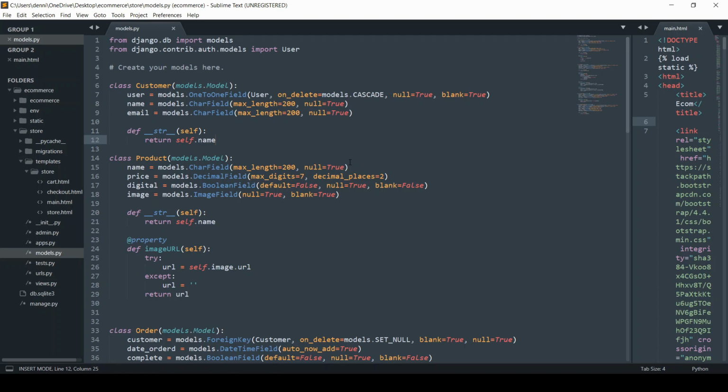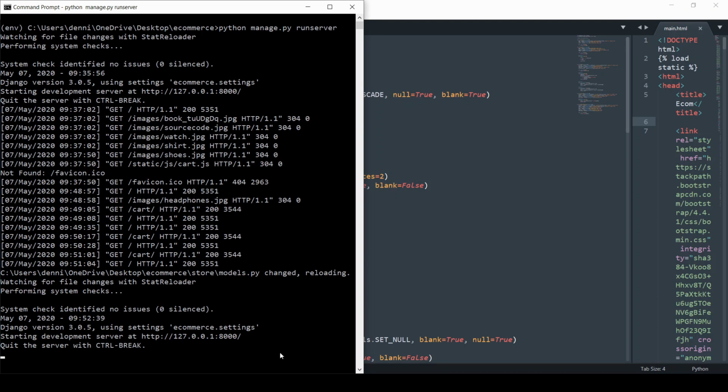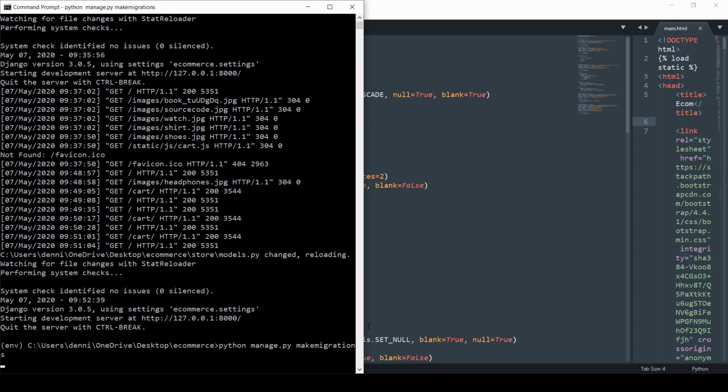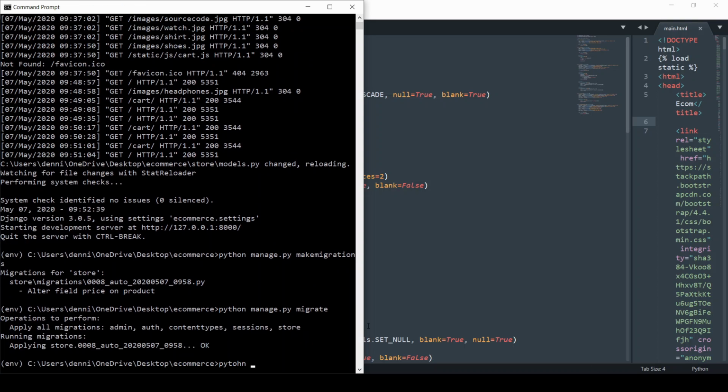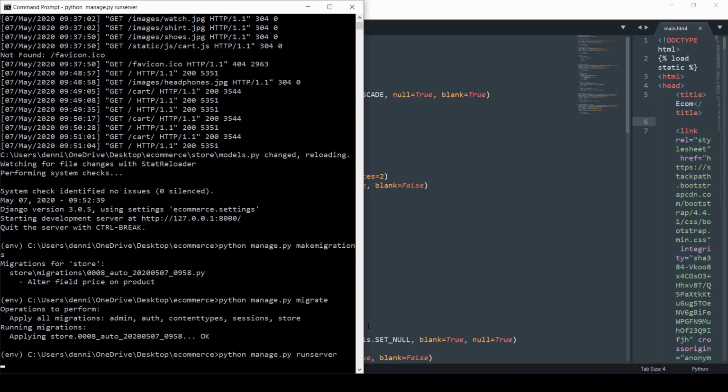Okay, so let's open up our console and we'll just turn off our server, and we can run python manage.py makemigrations, and then migrate. Okay, so all the migrations have been run. So I'm going to turn on the server and make sure that everything looks good on our website and that none of those fields in our template were thrown off or anything like that. So we'll just double check it, and then we'll get into part 1, step 1.